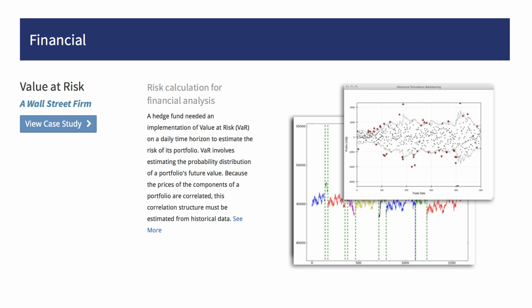Working with a Wall Street firm, they wanted to develop a model of their overall portfolio risk. So they have all these different investments, and they want to track the risk of their portfolio given current market events and conditions. And so we would work with them again and look at the literature to find the latest financial models. And then we'd use that to build a set of models and tools for them that exactly fit their need. So that's what we call scientific and analytic computing. It's a combination of software and hardware and research and engineering or design.